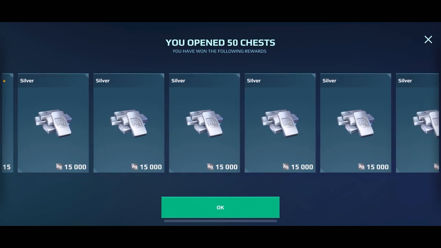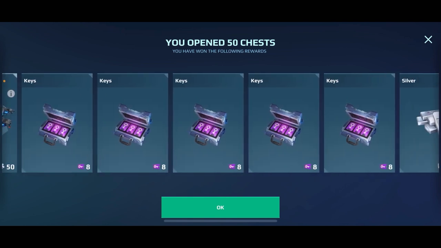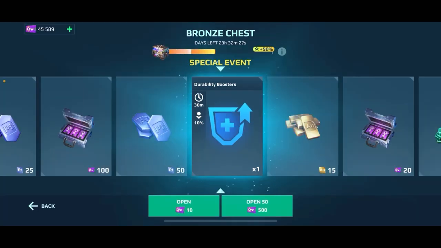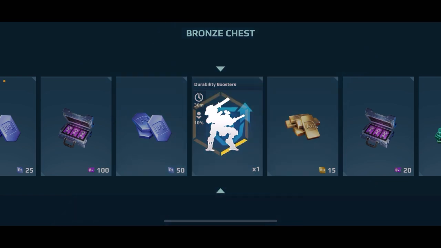All right, let's see what we got here. Gold, silver. Boosters, a whole bunch of keys. All right, not bad. So that one's great. The bronze crate is great if you want to stack up on boosters and stuff like that. You're going to get a whole bunch of boosters out of there.